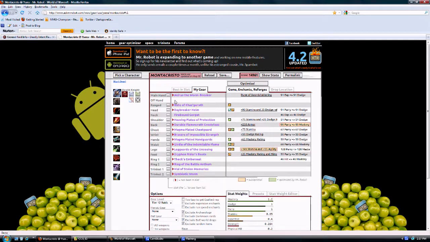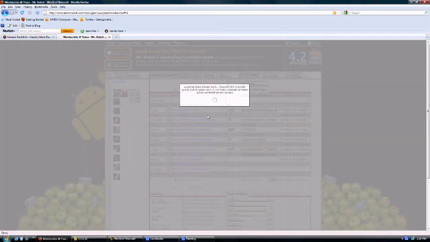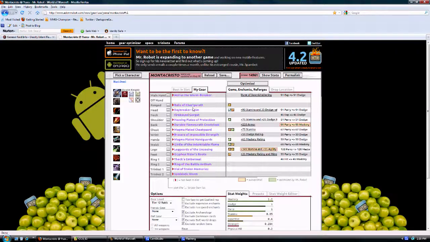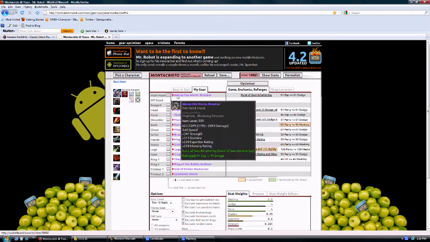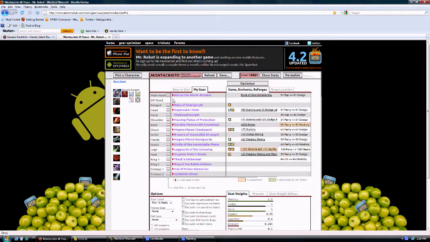Once you're at the character screen, you're going to come back to this page and press reload. It's going to go through, collect the information from the armory, and it will repost it here, as the armory does not update the information every single time you get a new piece of equipment. It waits till you log off, because that would be a lot of information going to the servers all the time.